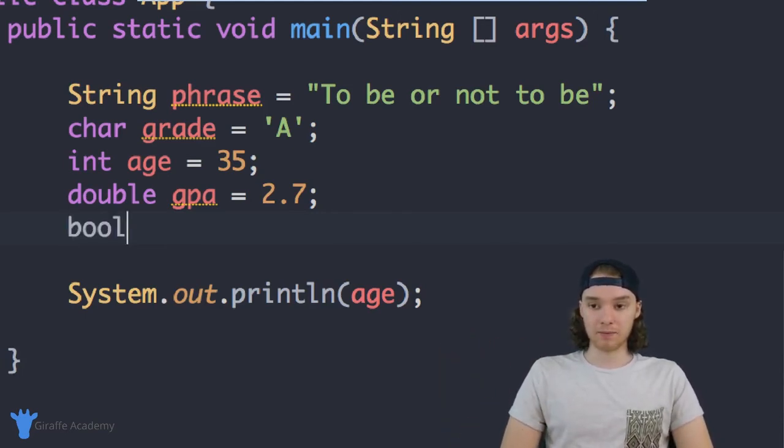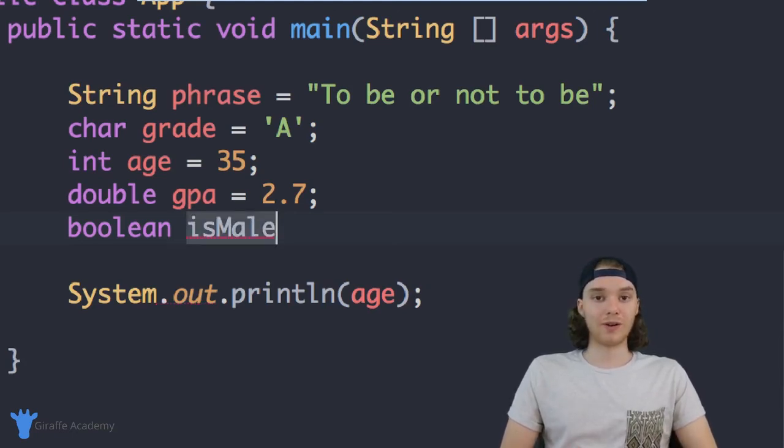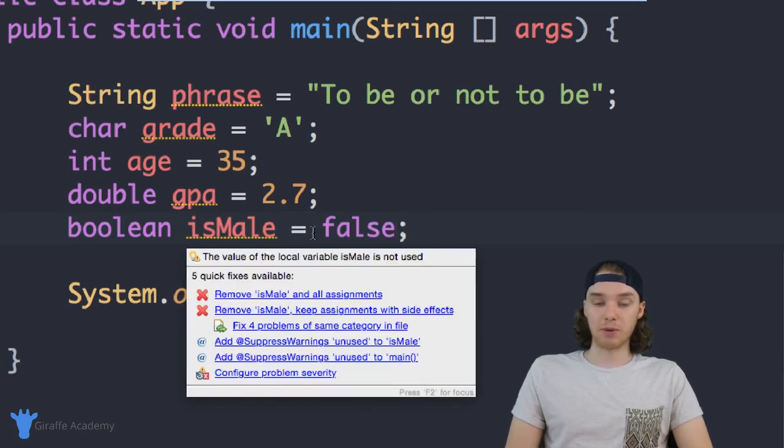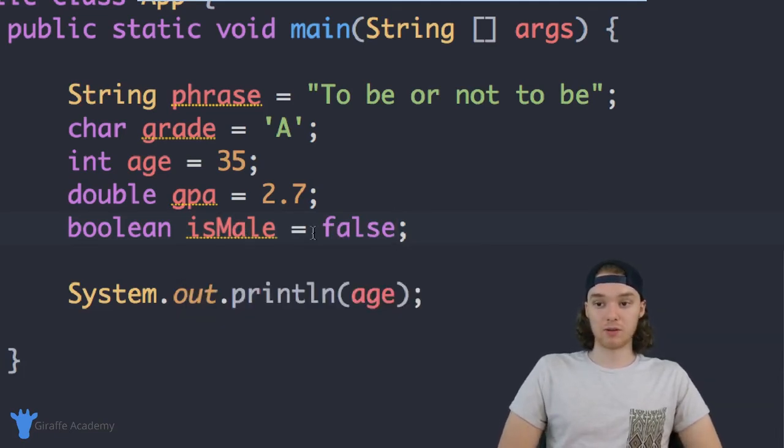So I can create a variable and give it either a true or a false value. Let's create a Boolean. You just type out Boolean just like that, and again, we want to give this a name. Let's say we'll give this a name of isMale. So isMale will store whether or not someone is a male. I could set this equal to true, and so this isMale variable has a value of true. I could also make it false, and in this case, it would be false.